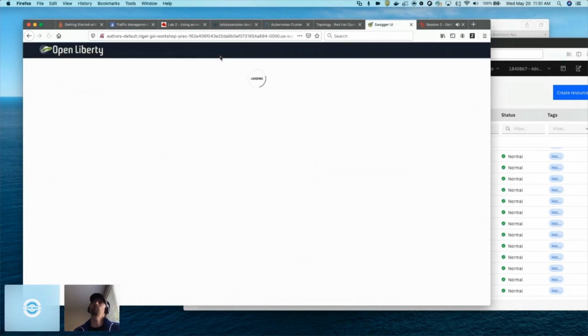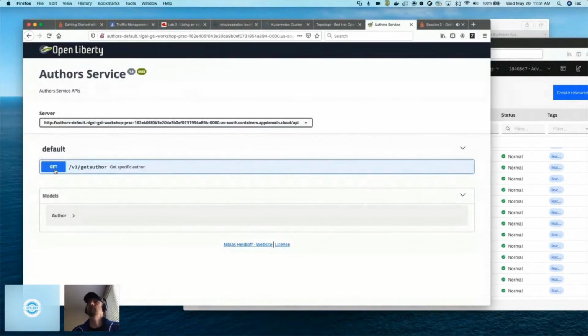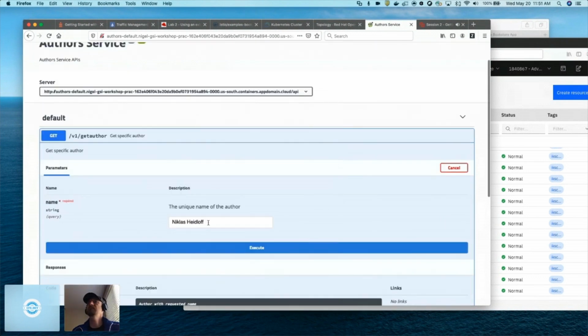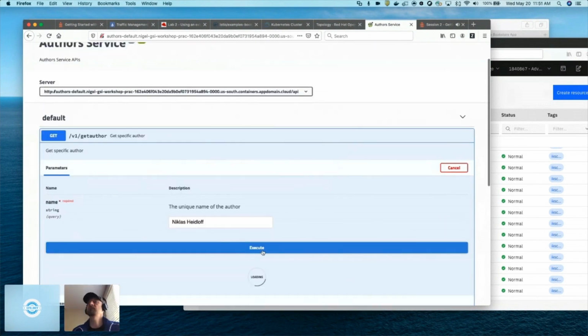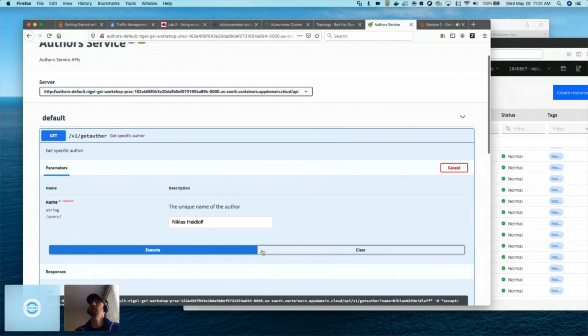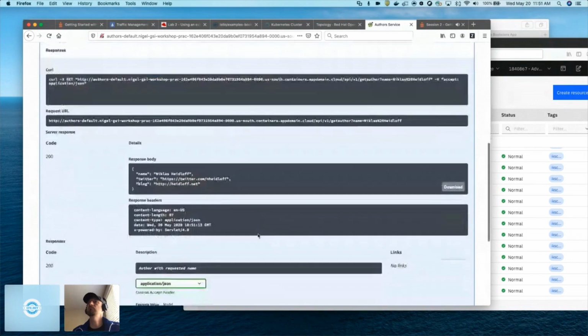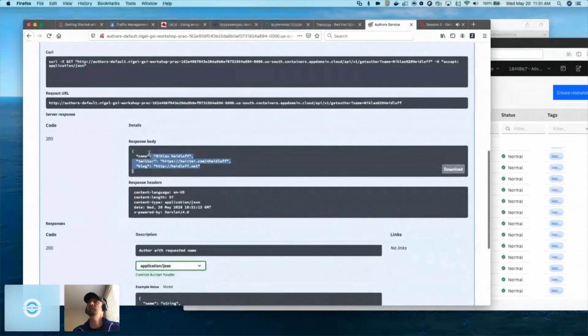And it would open the test application for me, so I can test it with the GET. I can try it out, and I will execute it for the user. All the details of the application are provided for you in this lab, so you would have the response from the system. So that's the demo I wanted to show you.